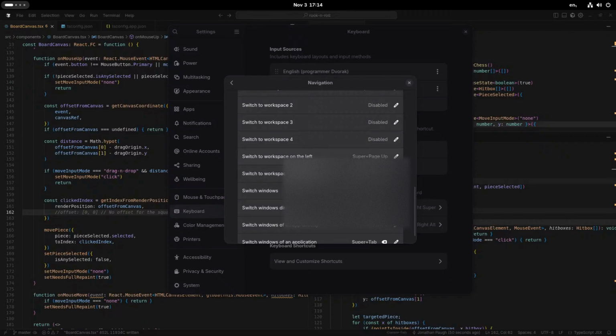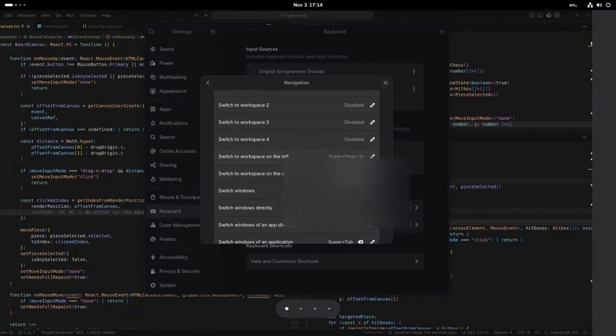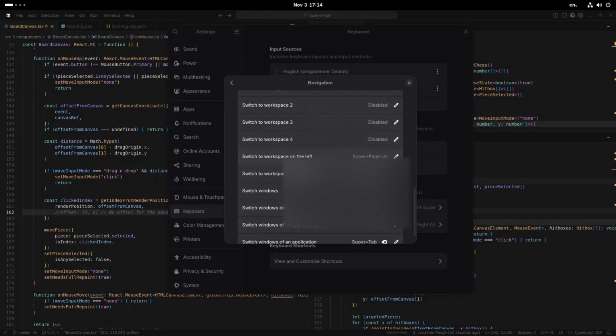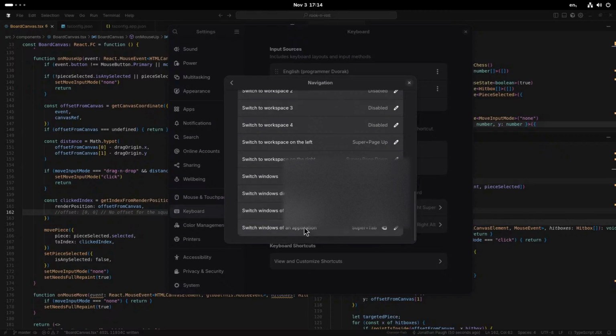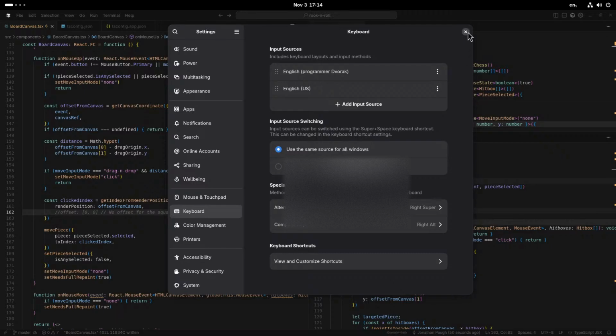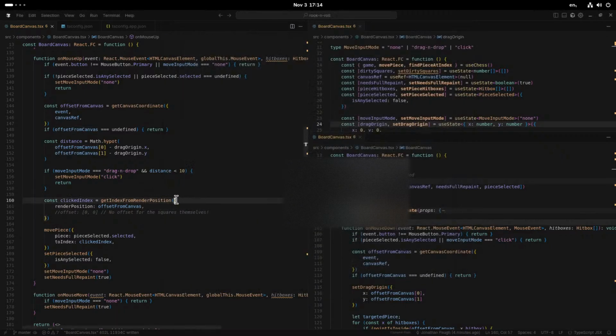Switch to workspace on the left. Super page up. This is not something I've tried. Oh, I have. Okay, I guess I have, just to use a different keystroke for that. Oh man, okay. Switch windows of an app directly. Okay, that's going to have to be for later. I don't know what's going on with it, but maybe I just need to restart my computer. I don't know. Not used to having these kind of issues here in Linux. Okay, anyway.